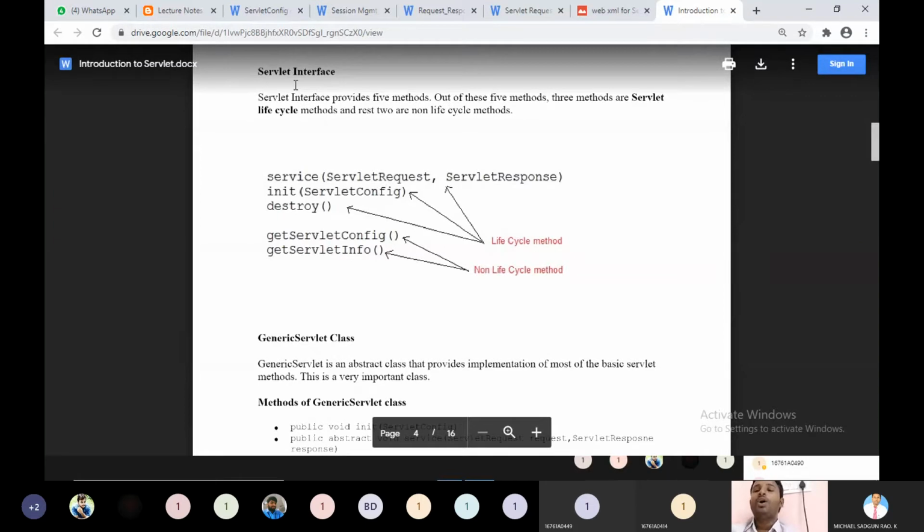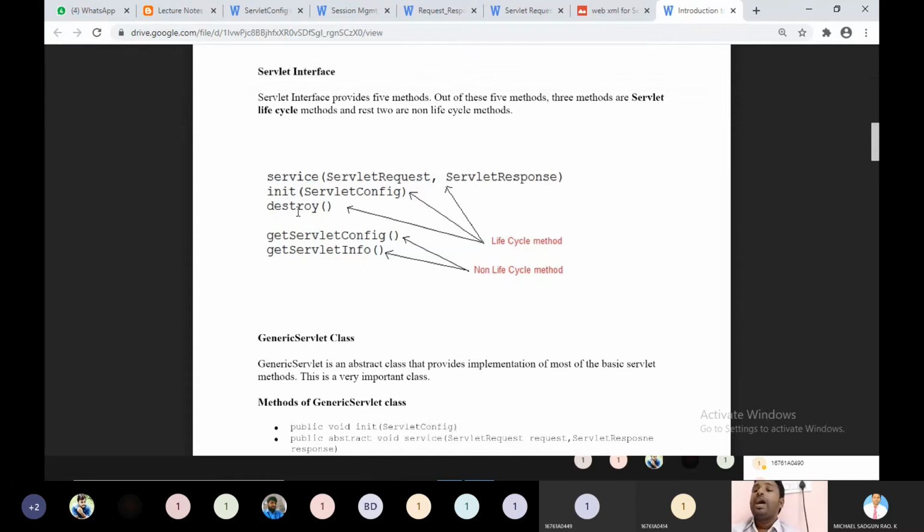The important methods are service, init, and destroy. These three methods are also called lifecycle methods because these methods will be called automatically by the web server.